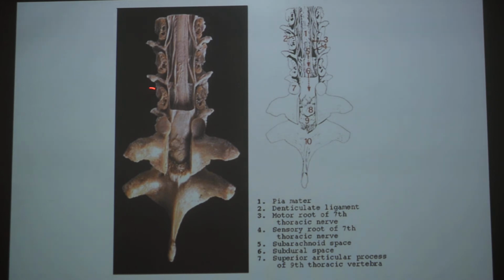Now, how would you see whether these nerves are compressed or not? What you would do is put a dye into the subarachnoid space, and this subarachnoid space continues to the point where the nerve exits from the intervertebral foramen. So your arachnoid and dura continue with the spinal nerve until it exits from the intervertebral foramen. And then this dura and arachnoid are going to fuse with the epineurium.